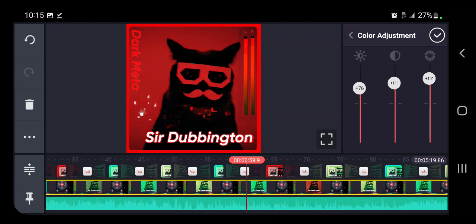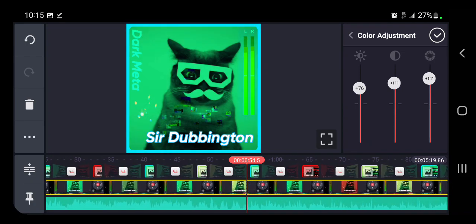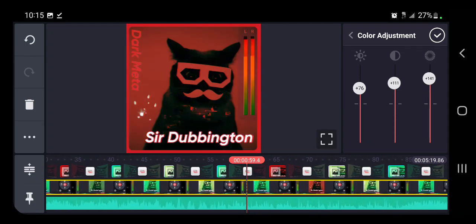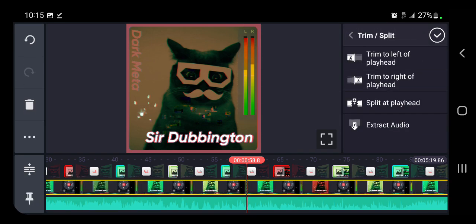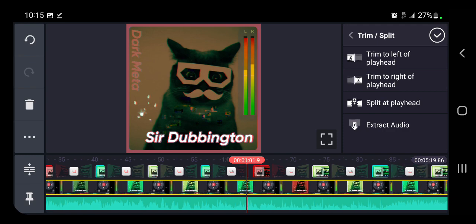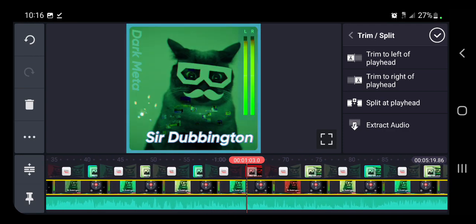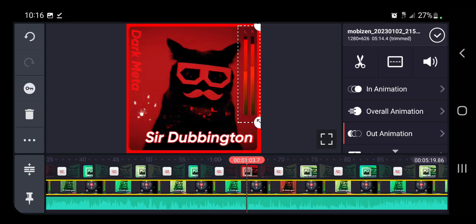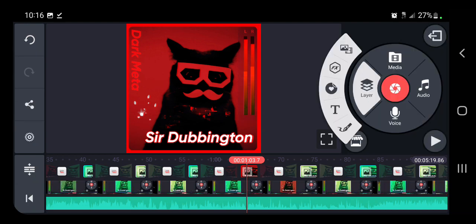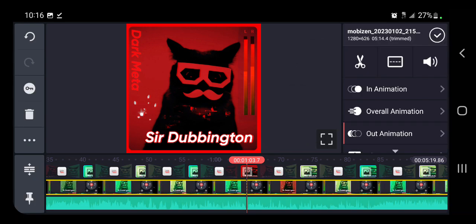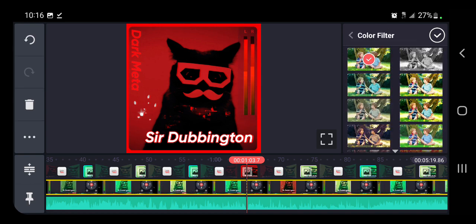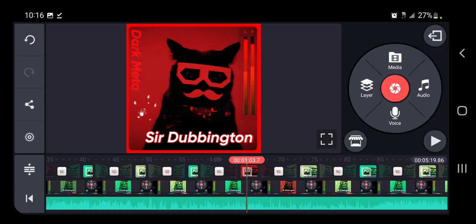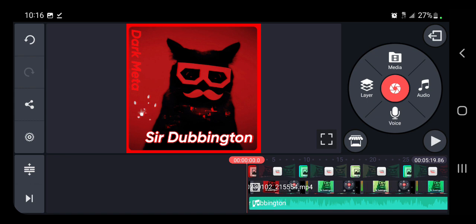If you wanted it to blend into each scene, you would isolate this. You could split it. Then you could split it once, split it again, take that piece, and you could adjust the effect on that layer, or you could try filters, and it will have different effects. But there you go. That's how you would do it, just like that.